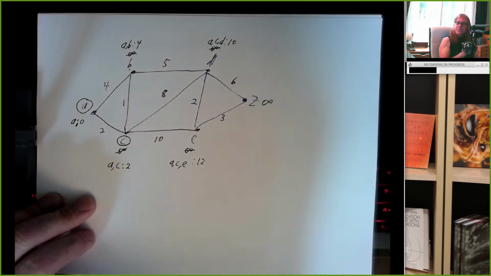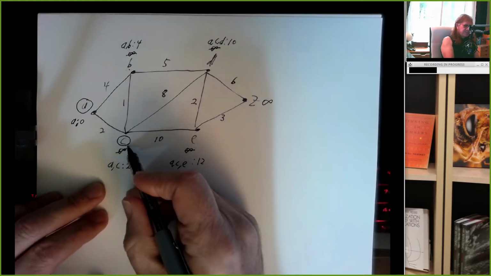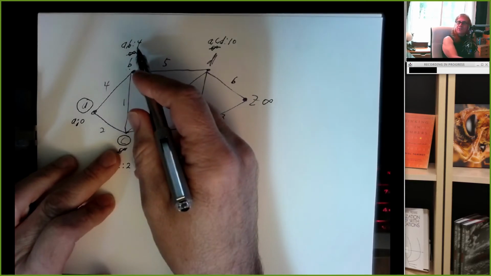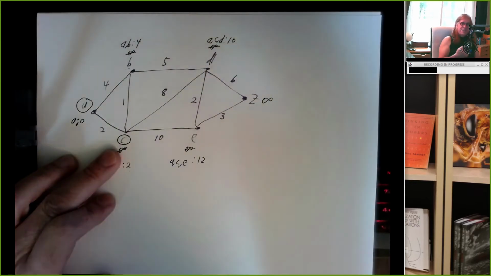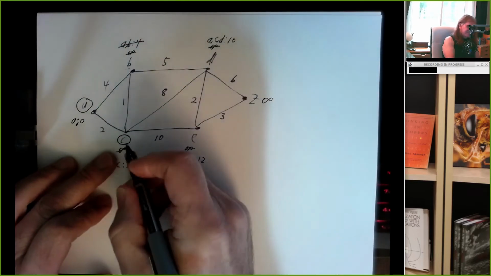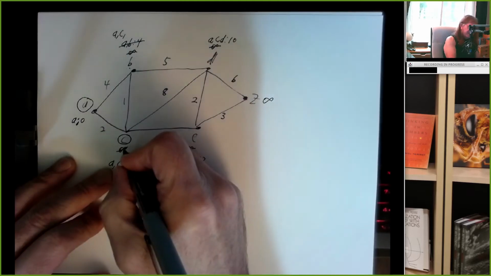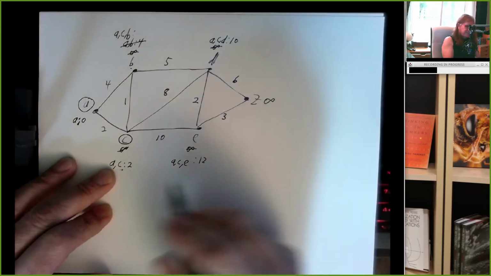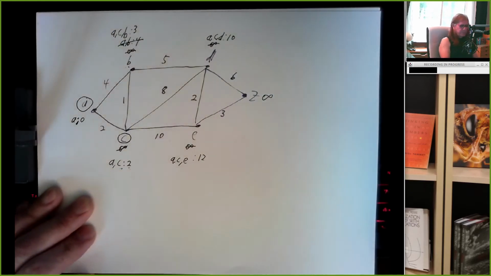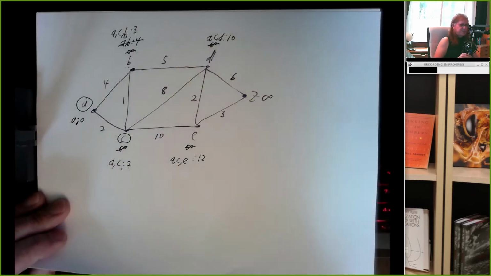There's also an edge from C to B. It takes me a distance of 2 to get to C, and then if I go one more, that's a total distance of 3 to get here. 3 is better than 4. So I'm going to relax this node. I'm going to change the information about getting to this node. I'm going to cross these out, and I'm going to say, hey, if I go to this node first, which I do by going A, comma, C, and then I go from there to B, that'll be a distance of 2 to get to C plus 1. That's a distance of 3. And I'm done relaxing from node C.